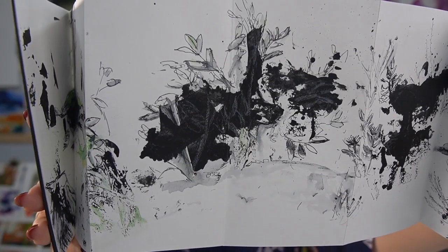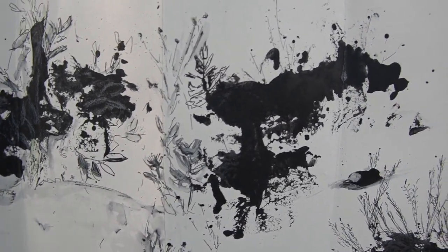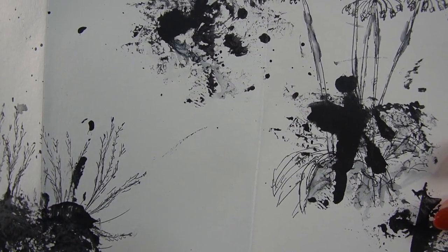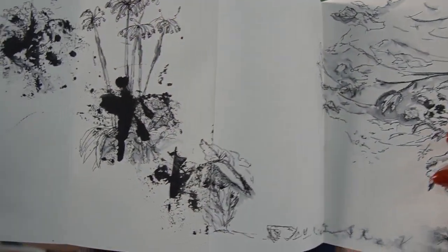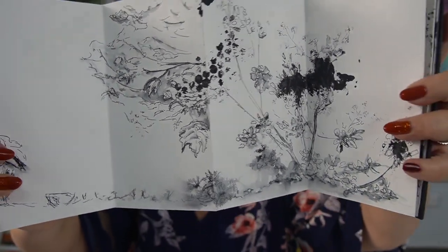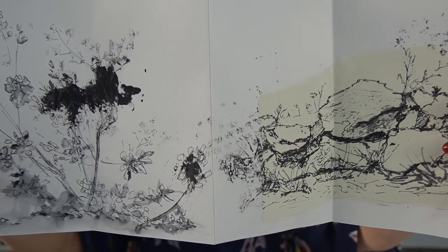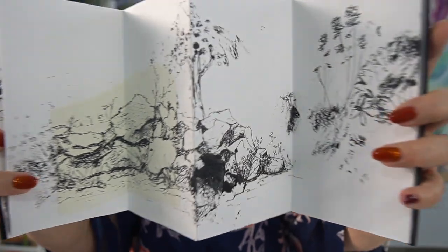Something I've started doing is more concertina-style sketchbooks. This one I just did in the garden — I put blobs of ink in advance, and I love giving myself something to work against, which is exactly the same as working with collage. I look around the garden and ask what does that remind me of. Here we've got part of the maple tree. It's quite nice to record the garden before things changed. I also incorporated a sketch from a long time ago as a collage, and I've really enjoyed doing this.